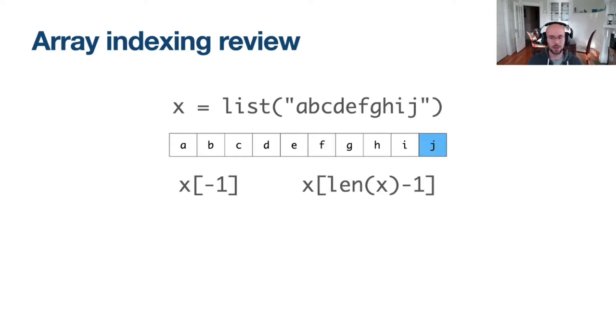In Python, we can also index from the back of the list using negative indices. So x subscript minus 1 gets us the last element of the array. That's also equal to x of len of x minus 1. So we can always think of negative indices as subtracting off from the length of the array instead of subtracting off from 0, as they appear to. That duality can be useful to keep in mind sometimes. You can imagine a virtual length of the array term sitting there right in front of that minus sign.